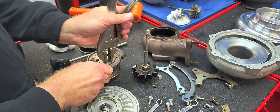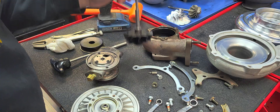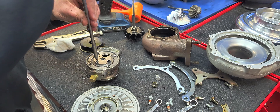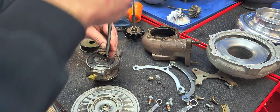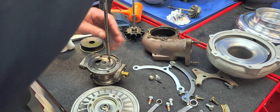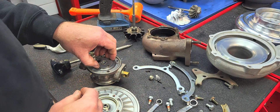I know a lot of these disassembly videos may be super boring, but if y'all are enjoying them please let me know. It's about cause of failure. Not a lot of shops put out videos of things coming apart and show you why they tore up or why they're having issues — so something I'm trying to do is set myself apart a little bit.